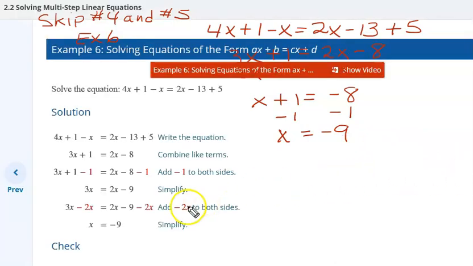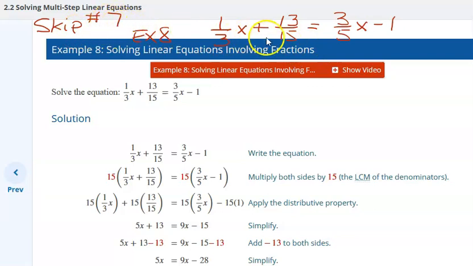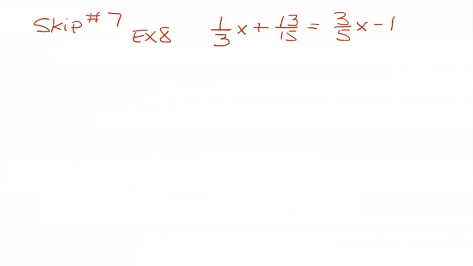And if I go back, I see that's what they've done. Now, once again, they are featuring the horizontal method. I like the vertical method, but you could use either one. Now we will skip number 7, going on to number 8. Now, are there fractions? Well, very definitely. So what's the protocol to get rid of fractions? We did this a little bit in an earlier lesson, but let's go over it in some detail.